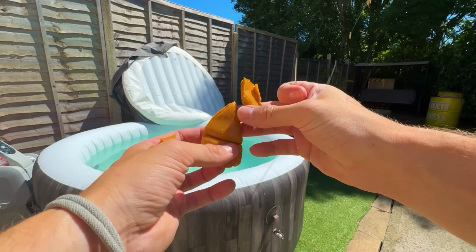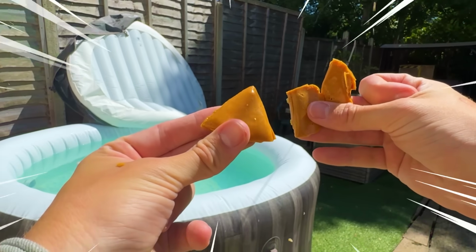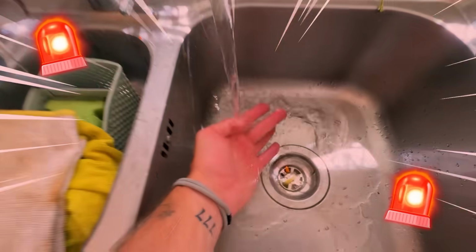Okay, we've got one more piece to do. Yo, we did it! And also, it tastes really good. And now, let's see if our Funko Pop... Oh my god, that is so hot! Why do I always do this?